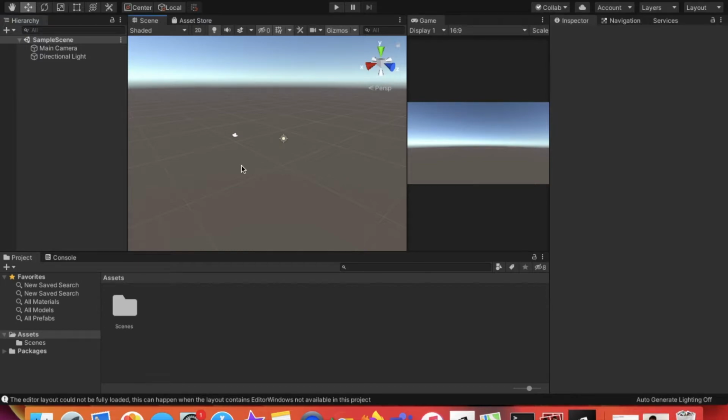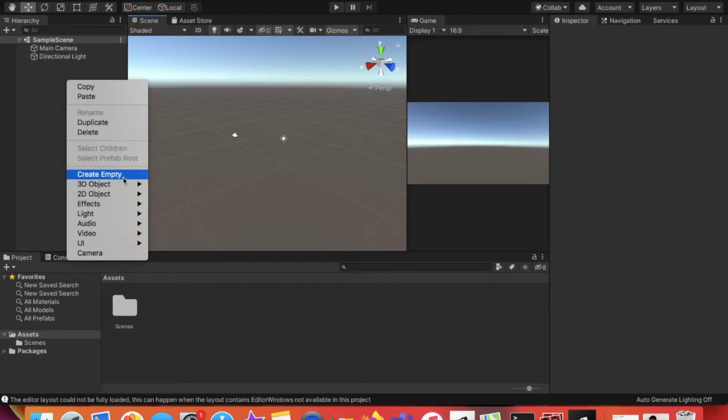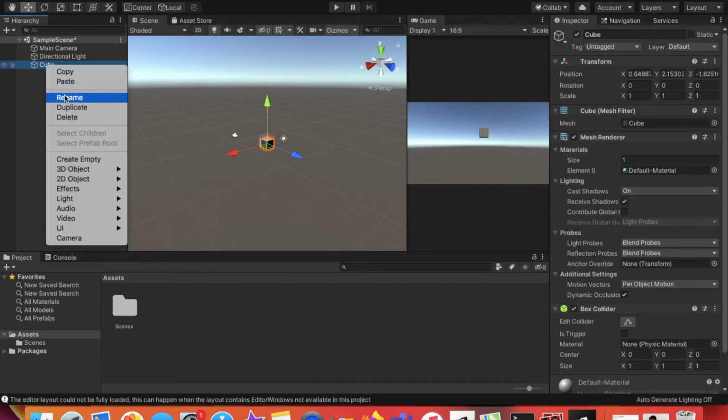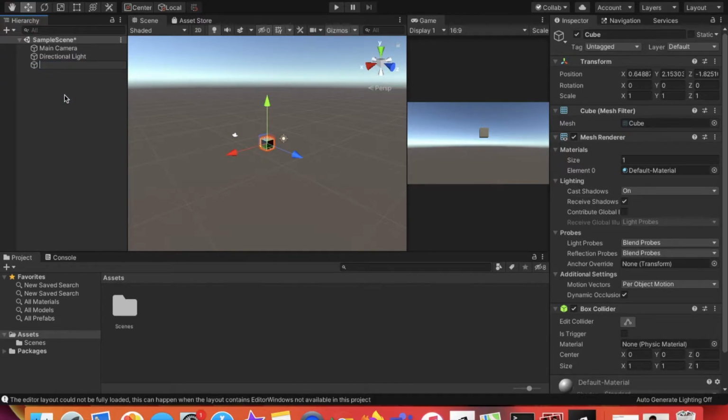The first thing we're going to do is we want a platform for our game. So you're going to go into this sample scene area, right click, go into 3D object and click cube. Now this cube is going to be the platform. So we're going to type platform. Now that we did that, we're going to drag it down, and you can always watch here to see what it looks like. So now it's at the very bottom edge.